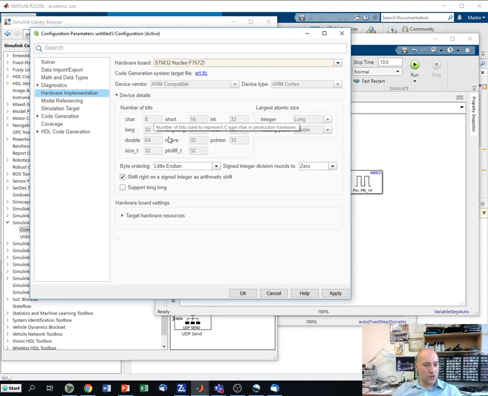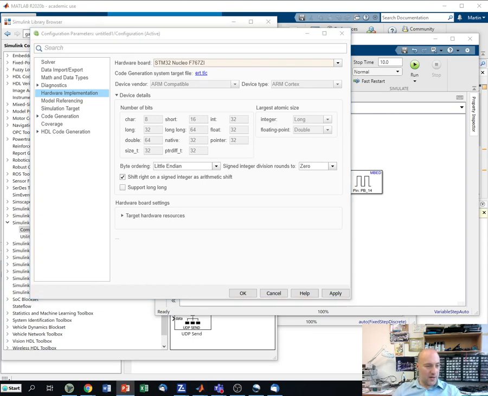But I can also use some double type. Here you can see 64 bits and so on. This is all fixed, and for this specific device we cannot change that. This is for information on how much memory will be consumed if you use specific types of variables in the Simulink code.